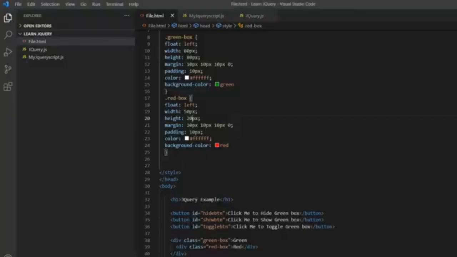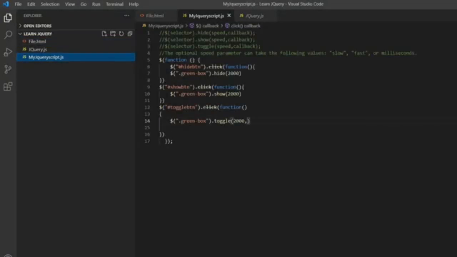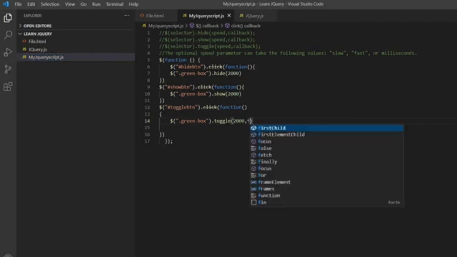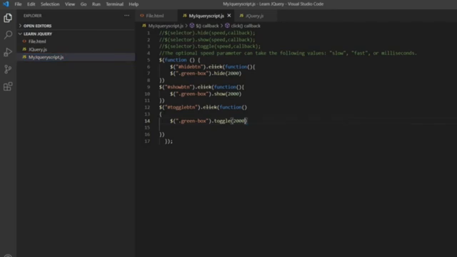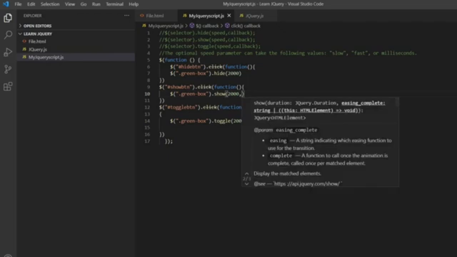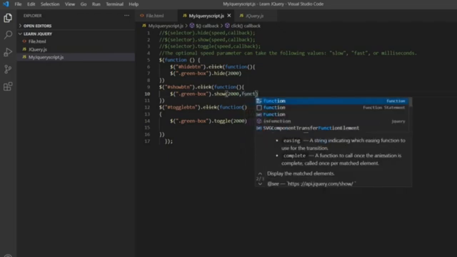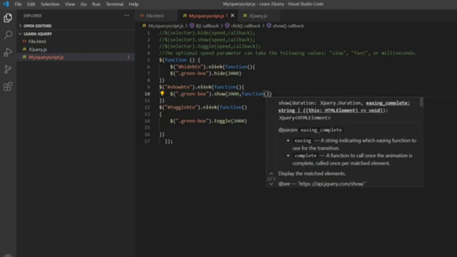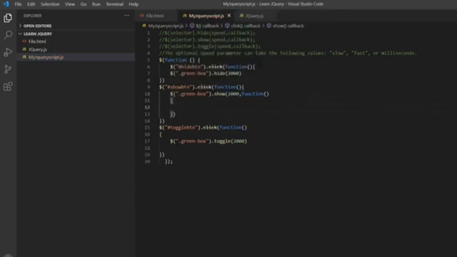So how I am going to do this means I want to call this callback function. This toggling is happening with that speed only. After toggling, what I want to do means, while showing this, I want to toggle the middle thing, like a function. What I can do is toggle the inner part of that red box.